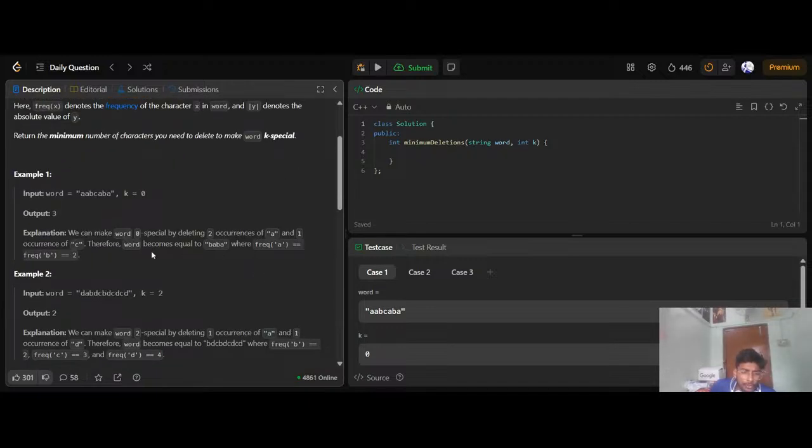What we can do is simply keep a map in which we keep track of all the characters.